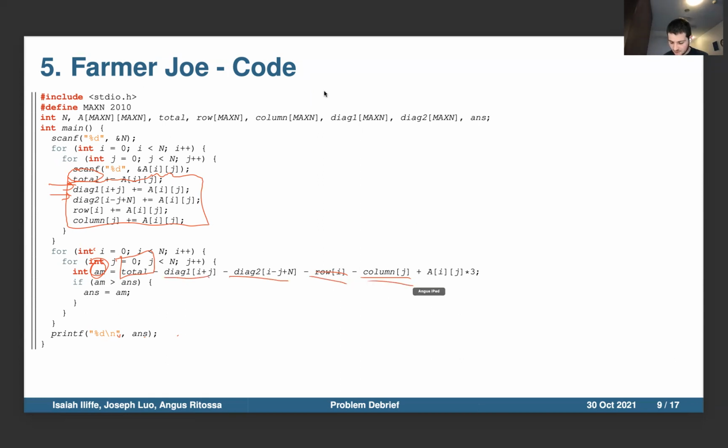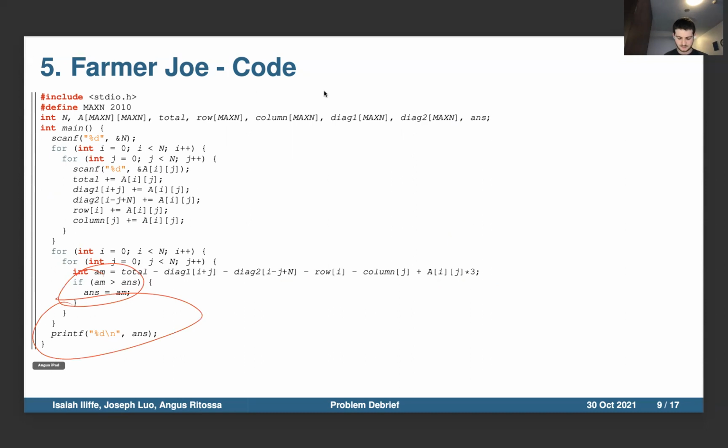And then we add back our value times 3 because we previously subtracted our value 4 times. And that gets the amount. And then we keep a running total of the best answer we have so far. And if our amount is better than the answer, we update the answer. And then we print the answer. And so that's the solution to this problem. That's going to be fast enough.